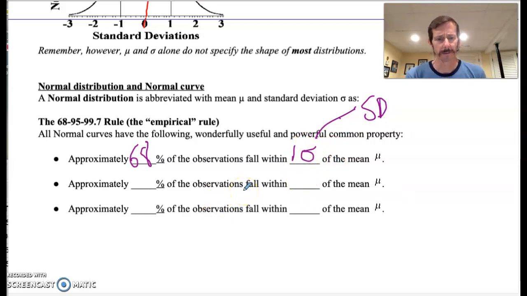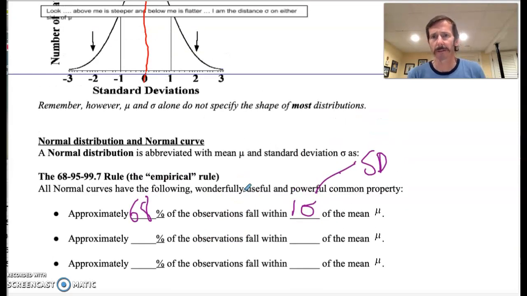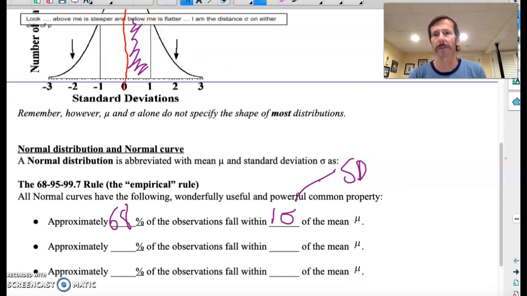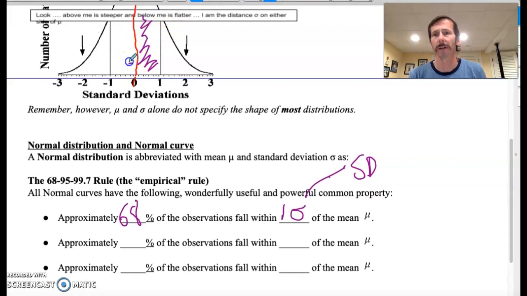And so what that tells us, if I look at this curve right here, there's 1 deviation to the right and left. Oops, I did not want that guy to move. 1 deviation to the right and left. Notice that means that's about 68% of the overall area of the normal curve. And that means that generally speaking, in a normal distribution, if you go 1 deviation above or 1 deviation below the mean, you'll have captured about 68% of the population of that distribution.